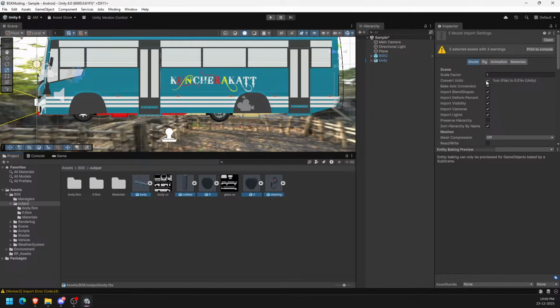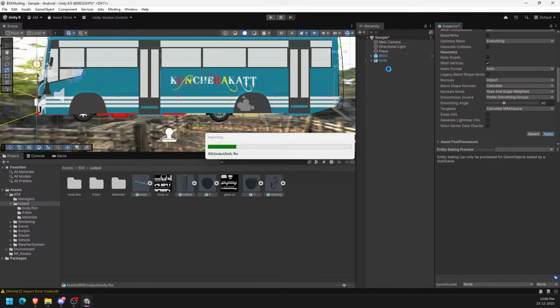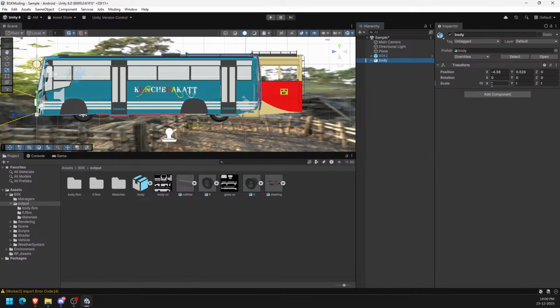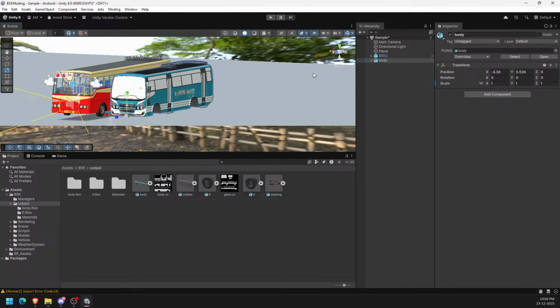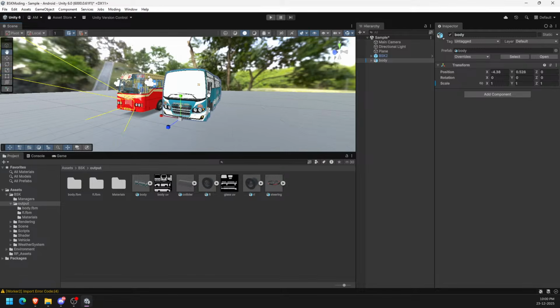Disable convert unit and enable bake axis. Set the scale factor to 0.73 here and apply. Even without changing the scale here, the vehicle is now exactly at 0.73 scale. Now you can see the scale is 1, but it's changed to that 0.73 scale.